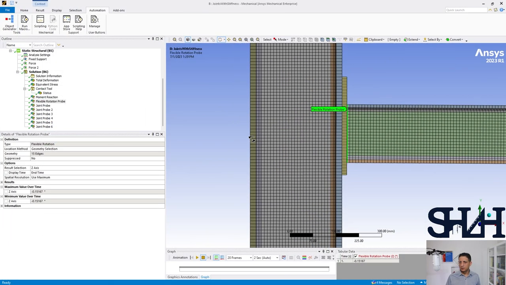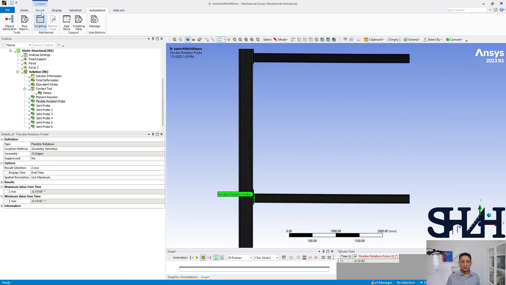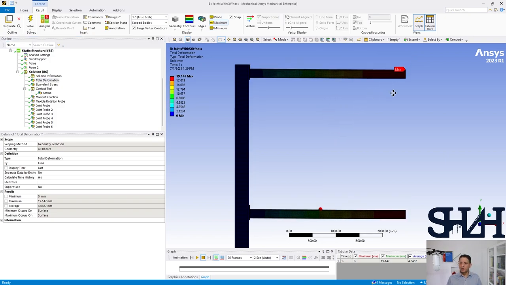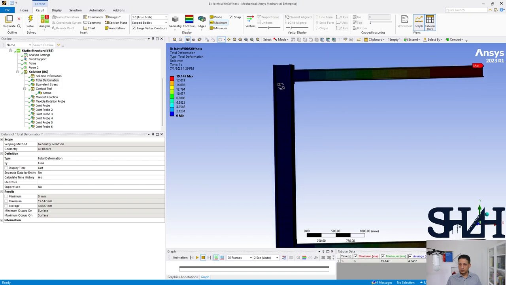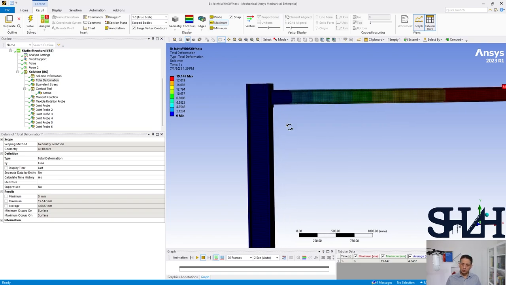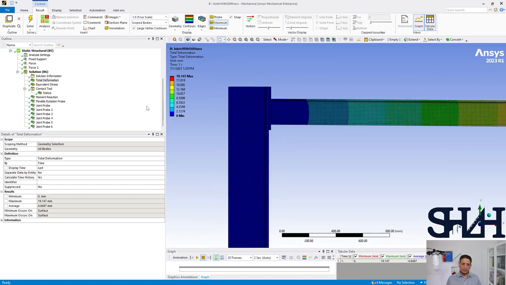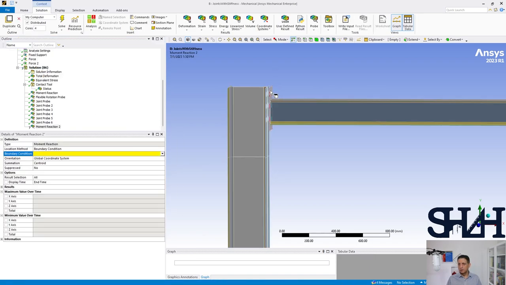And one more important thing that would be great to check is where we have the maximum deformation. If you come to results and go to deflection, here you can see that the maximum deformation comes to the top beam. The main reason is that the top beam is under a less rigid connection, because it's at the end compared to here. We can also check, we have the same load for both the beams. We can see how much bending moment this beam can take. For that, we can just have another probe, moment reaction. I turn this off from here.